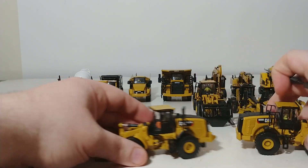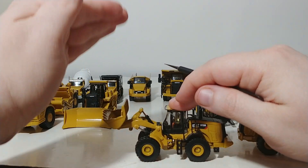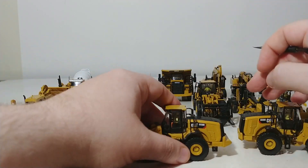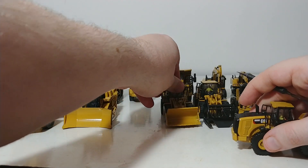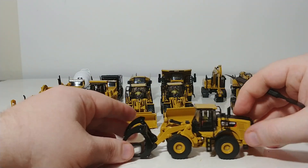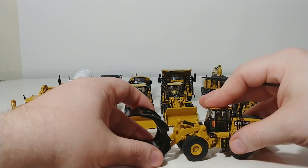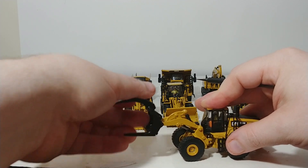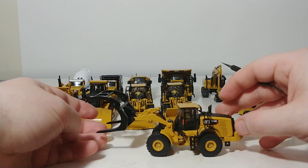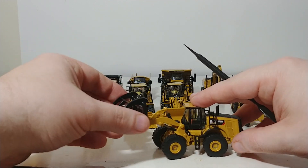The 972 functions just like the 966, with a slightly higher height for the arms to raise, and the bucket tilts forward and back just like the 966 does. The last of the wheel loaders is not a bucket loader but a 972M millyard arrangement, which has a log grapple on front. This is perfect if you have a millyard or a logging operation on your train layout, because you can have this loading train cars, trucks, or whatever you want to do.